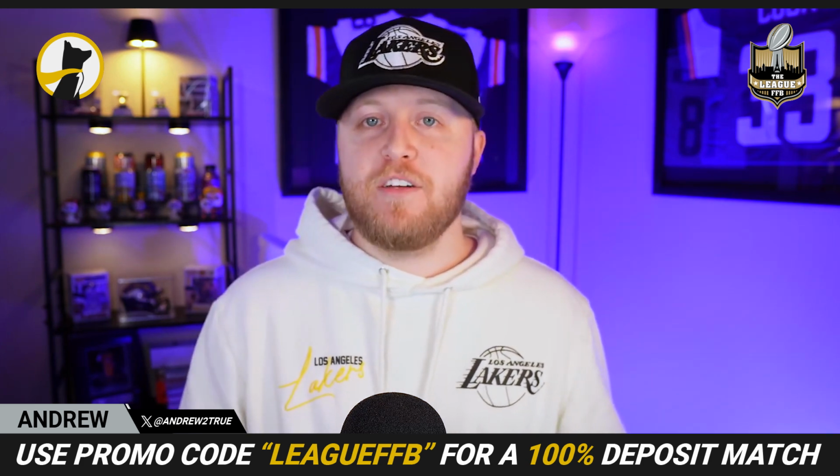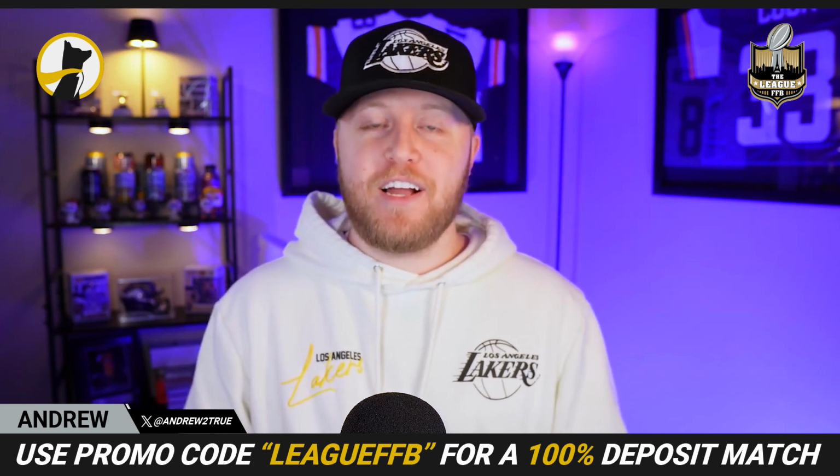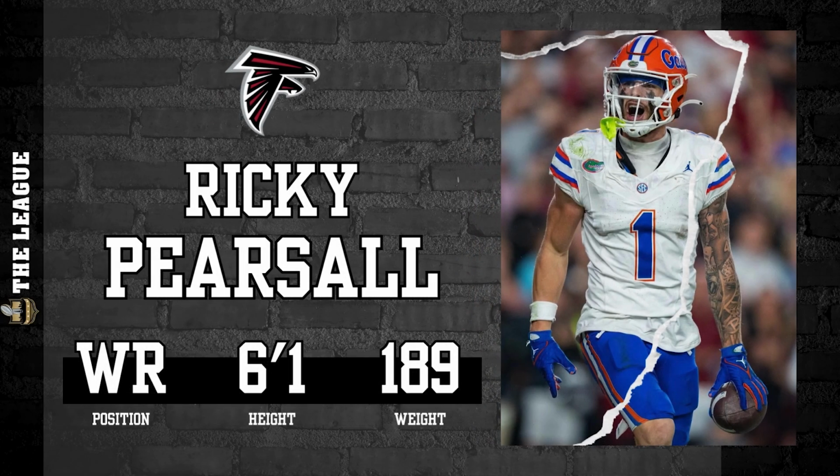And now moving on to the third and final round for today's rookie mock. Told you it was a long one, so buckle up. We got 12 more guys to talk about. At the 301, Ricky Pearsall, he comes off the board to the Atlanta Falcons. Round 3, pick 90 is the draft capital.